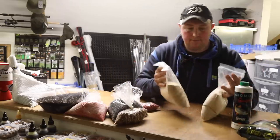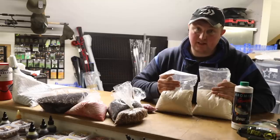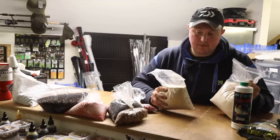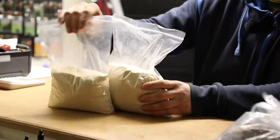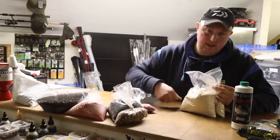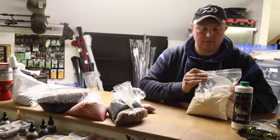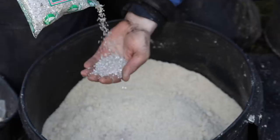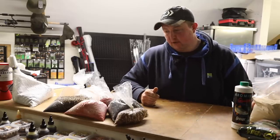Moving on to bread punch — this year at March the bread hasn't been working as much as before, but still, if you look in the Angling Times the leading weights are mainly on bread. I normally do a 50-50 mix depending on the flow and colour. This is just Alderson white crumb. Always mix your crumb the night before with an atomiser and a drill — really get some air into the mix, probably four or five times through it. Add a little more each time, then riddle it off with a nice pinky riddle. I'll take a bag of punch crumb and a bag of liquidised to my peg and adjust it according to where I draw on the day, the flow, colour, and always add gravel to it as well.